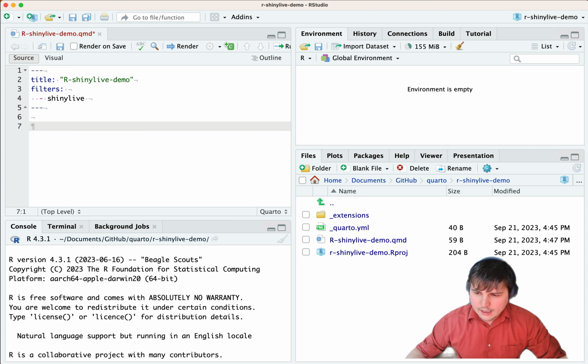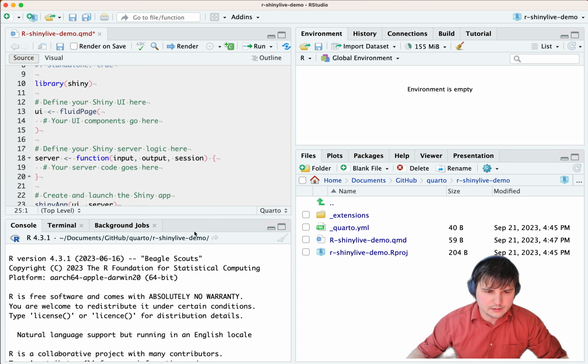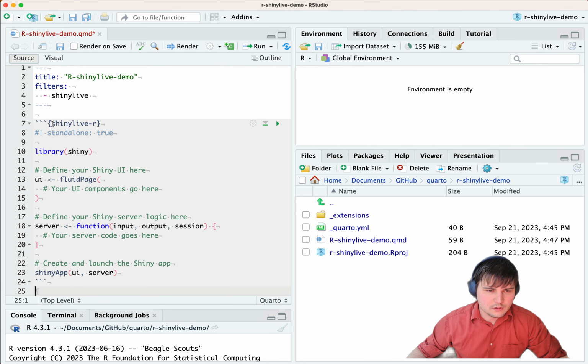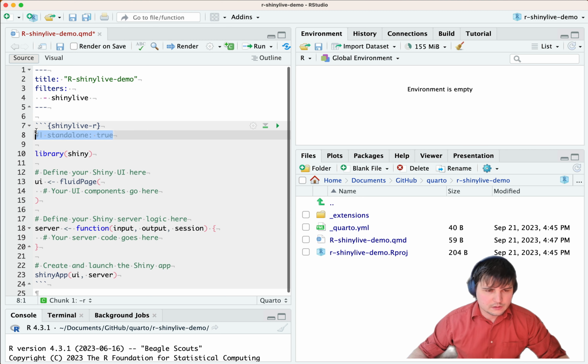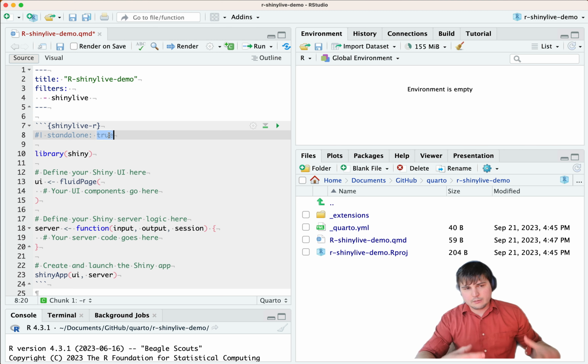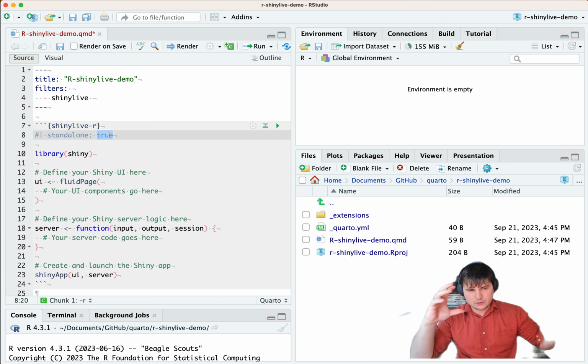The next part here, I'm going to go over to where that GitHub repository page is. We need to create a very special code chunk. So the code chunk looks a little bit like this, right? Here, instead of r, we're going to say shinylive-r. Inside of this code chunk, we're also going to use a cell option called standalone, and then we're going to say that's true. So basically that means that only one shiny application with all of its parts is going to be contained inside of this code cell.